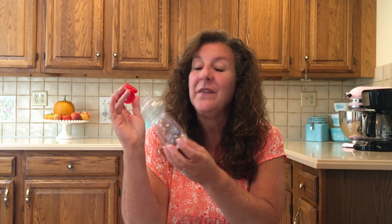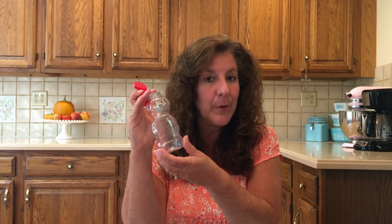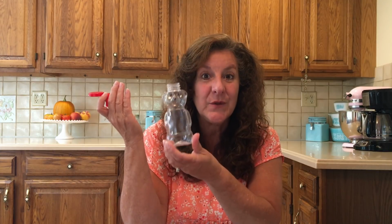So now I want to share with you a couple of little frugal hacks that we use around the house just to repurpose, reuse, and just make things stretch a little further. These are the cutest little honey containers. We don't eat a lot of honey, so when these little guys go on sale, we grab one. I could not throw this little bottle away. It's recyclable, so I know it would be recycled, but I just couldn't do it. I'm like, what could I use this for?